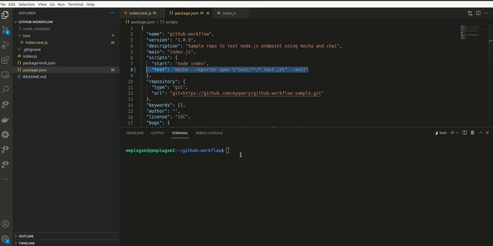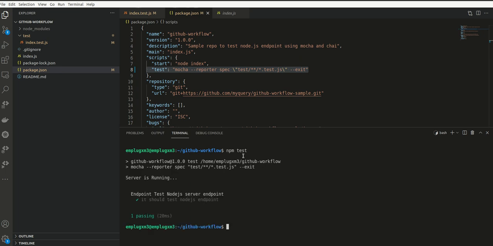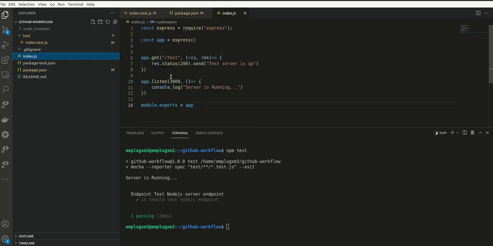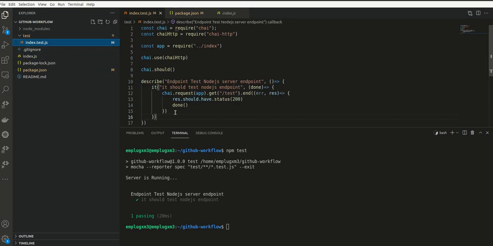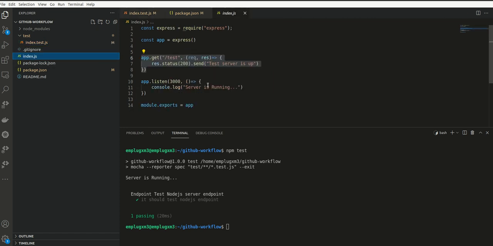So with that, let's see if we can run this test to see whether what we did worked. So we say npm run test. Cool. It checks out. So the test is passing. It has successfully tested this endpoint, and we have set up the test framework to test that endpoint. So you can use this as an example to test your endpoint.